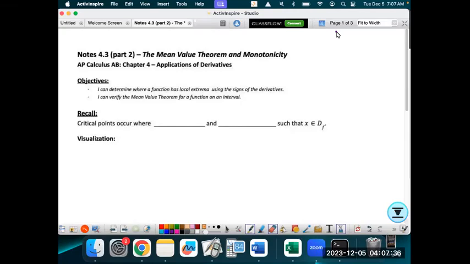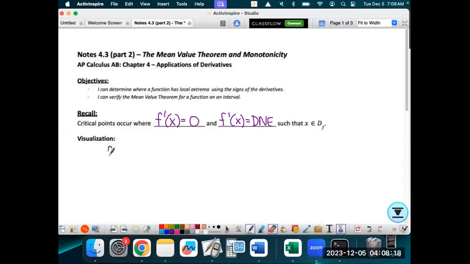So critical points are going to occur where what happens? Where the derivative equals 0, or where the derivative does not exist. But keep in mind, we need those x values to exist in the domain of the function in the first place. So not every single scenario for where the derivative doesn't exist is going to work. We can't consider any sort of discontinuities. Infinite, vertical asymptotes, holes, none of those x values would actually exist in the function in the first place. So those types of scenarios are out.